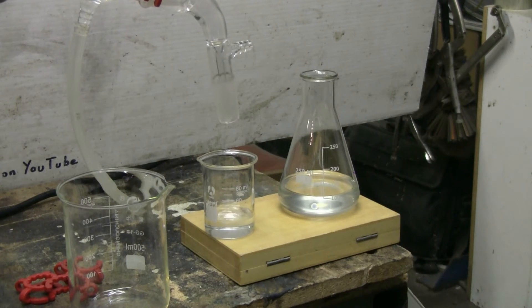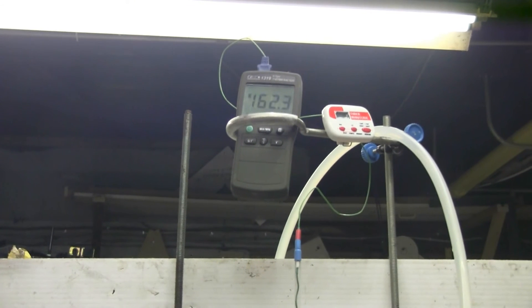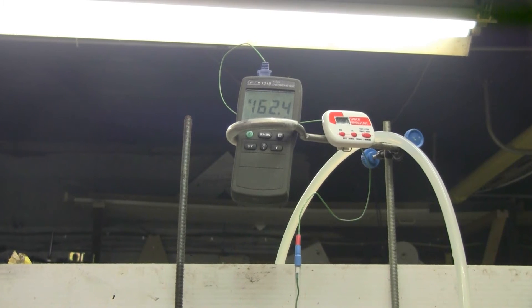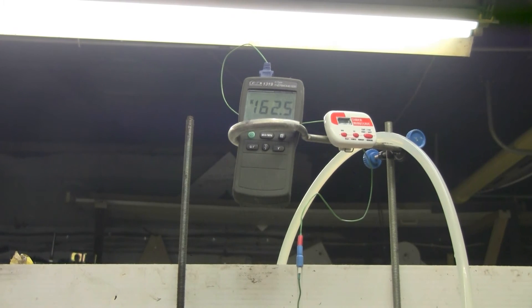I've switched collection vessels now to a small beaker. I got about 120 milliliters of alpha-pinene and then the temperature started to go up on the stillhead, so I switched collection vessels because the temperature is now running steadily around 162-163. I'm probably getting my beta-pinene now.